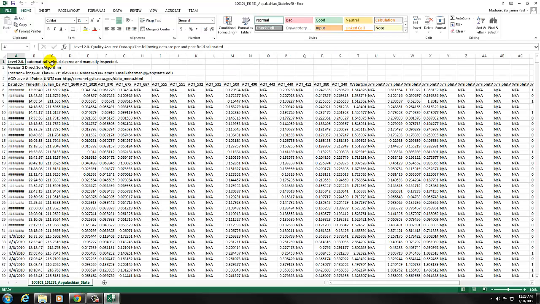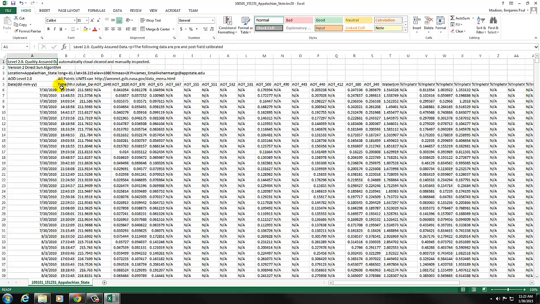Okay, and if you open it up here, we expand this so we can see the date, you see that the first day available of level 2.0 is the 30th of July of 2010. Even though we requested beginning January 1st, that's because there was no data available. So there's nothing wrong with over-selecting the period.